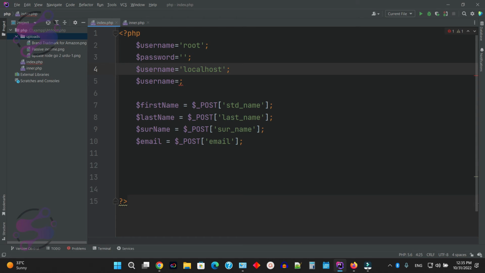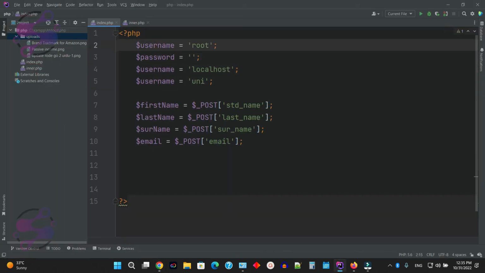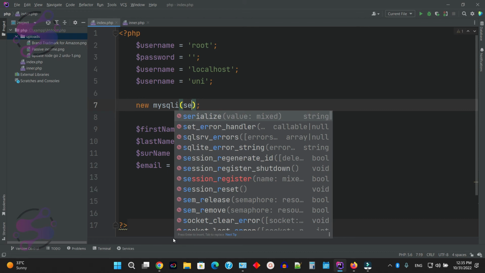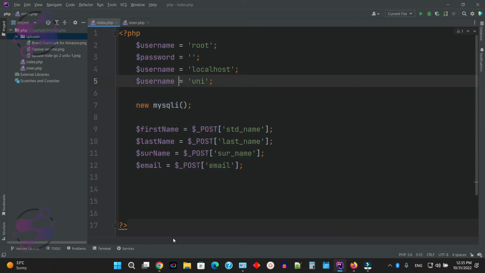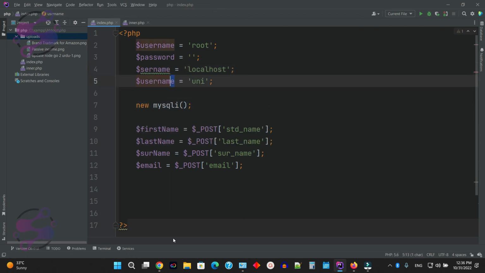And name of the database is university. Now, how can you connect with your database? I'm saying new mysqli. It takes 4 parameters. Your server name. Sorry, you have to use the server name, not the username. Database name.